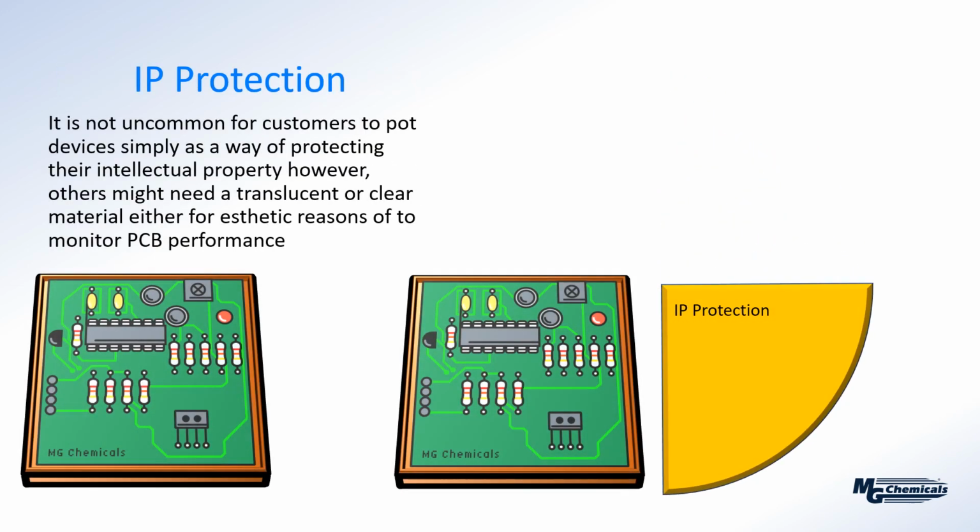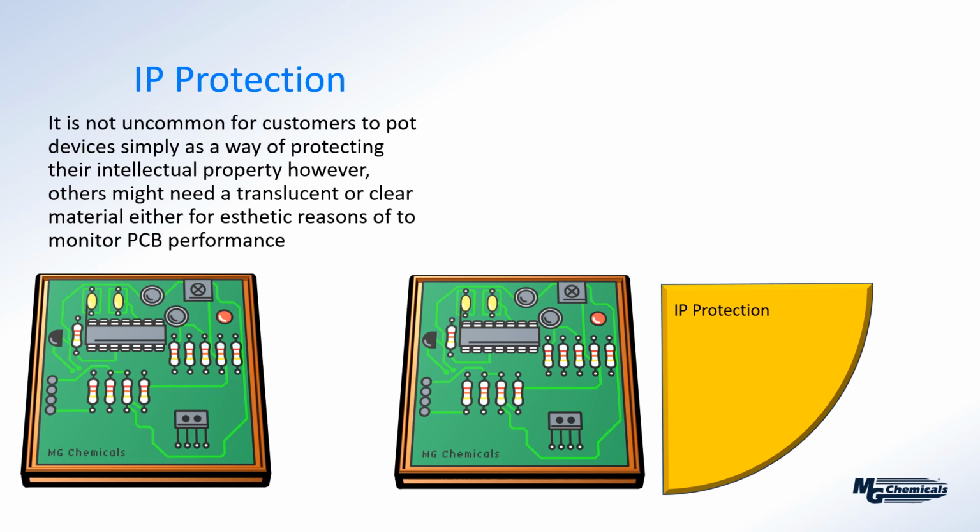And then finally, IP protection, which comes up sometimes, and that has more to do with the color of the potting compound more than the actual chemistry itself. Although again, you have to consider, if you had the time and you were crafty, you could probably mechanically cut out a silicone and remove it with a box cutter, whereas epoxies, because they have such strong adhesion, are substantially harder to remove. And the reality is you'd probably wreck the circuit board before you cleanly remove the epoxy. So it's very good for IP protection.